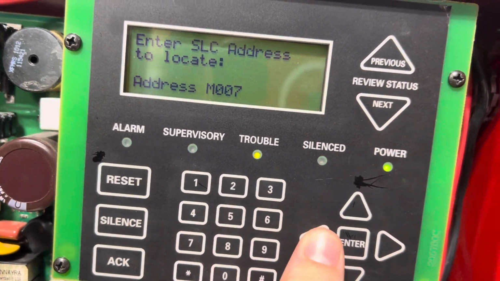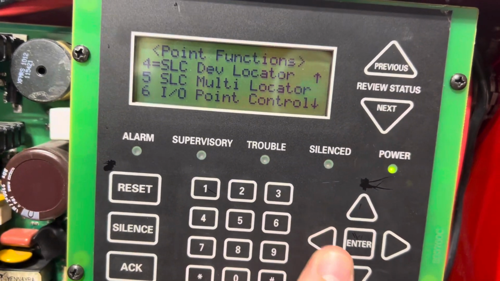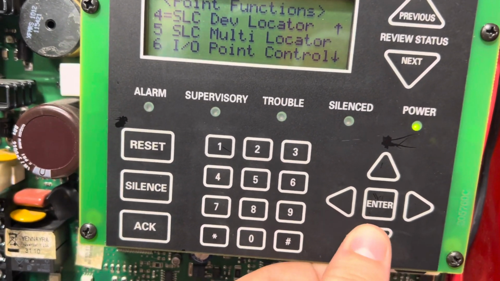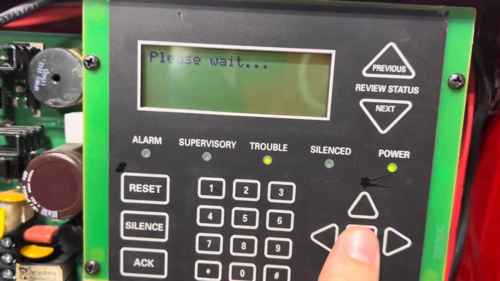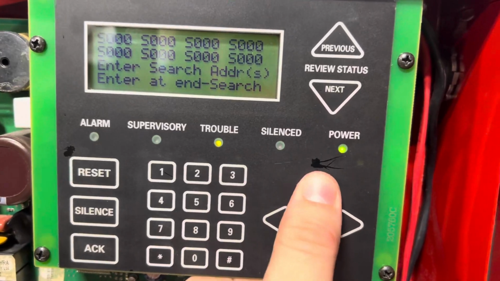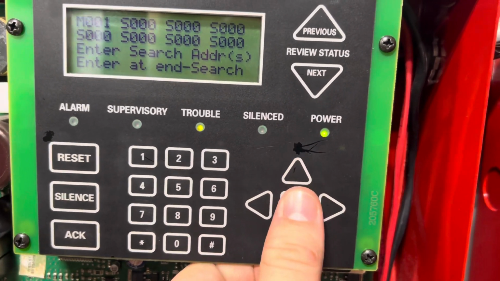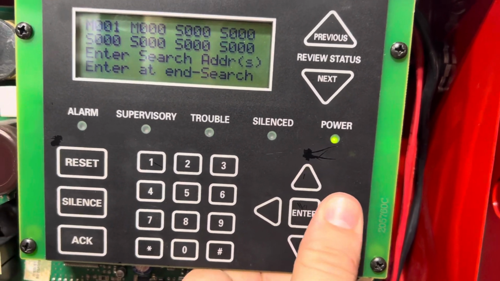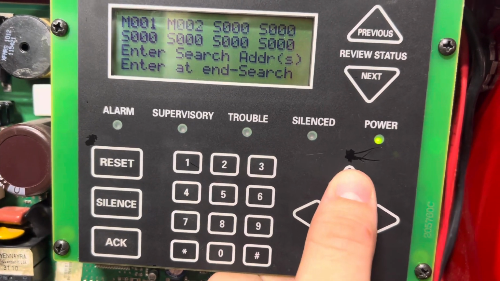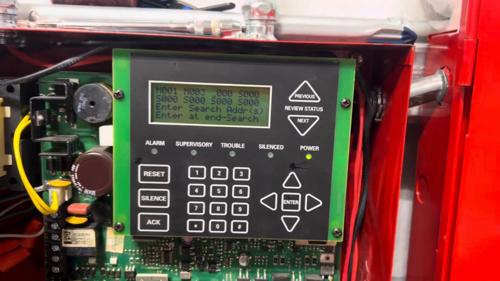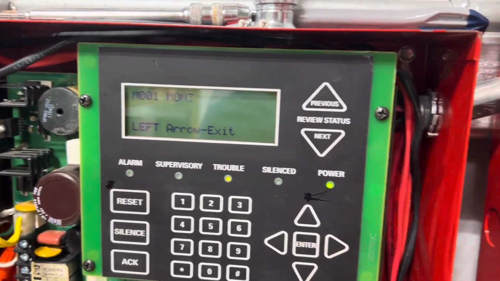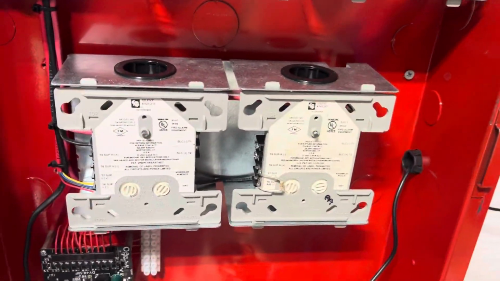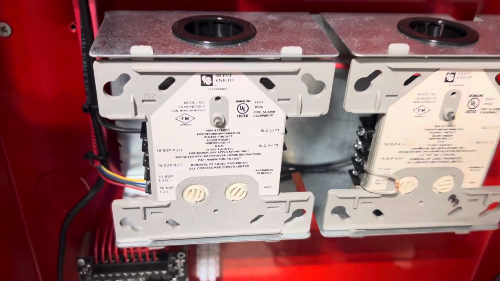Another thing you can do with this is there is an SLC multi-locator. So you can go in here, look for module 1, module 3. And it says mini and contact. And you can see that's blinking red.